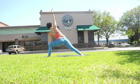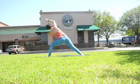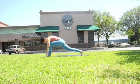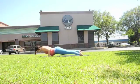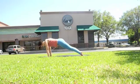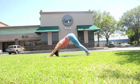Inhale back, or take your hands to frame your left foot. Left foot meets your right foot into a plank pose, and either take a vinyasa or just take your hips up high, down dog. So whatever you need in this moment is fine by me. Or take a child's pose if you need it.